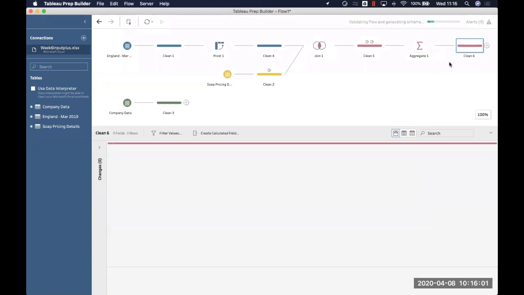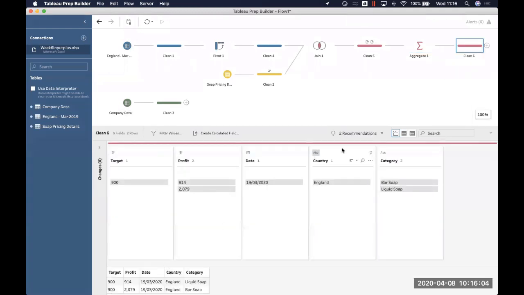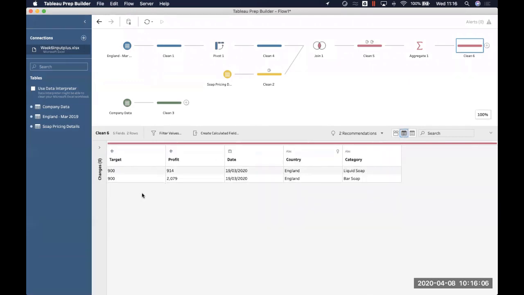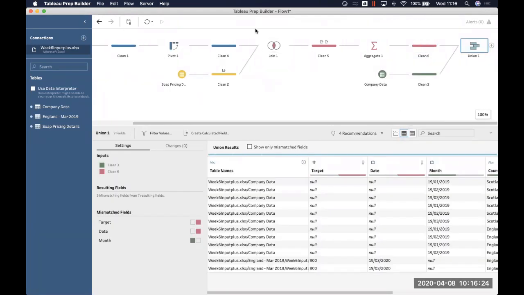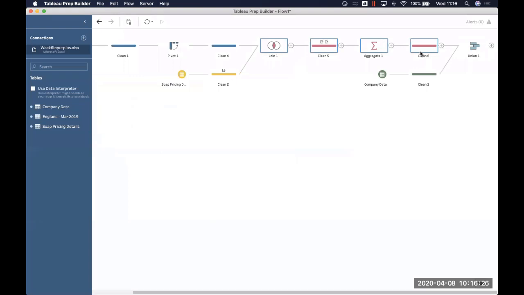And then my data set looks a lot smaller, a lot cleaner off the back of that. Let's look at the data itself. We've just got our 2 rows for March, for England, for our 2 different types of soap, where we have our profit numbers as well as knowing our targets for those. And that allows us to then union these data sets together. Let's go and union those. When my OCD kicks in and I want to make this easy to document, I want that to become my light green, and we'll leave that as that color just to show those 2 have been merged together.